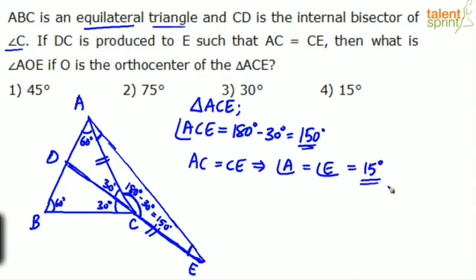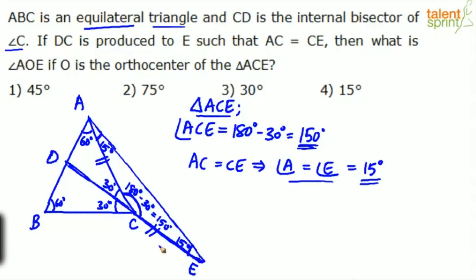I'm not writing those intermediate steps. I hope you have followed this. Sum of all the angles has to be 180 degrees. We have already got one of the angles as 150. And we also know that the remaining two angles are equal. So 150 plus 15 plus 15 makes it 180 degrees. So we basically know the three angles of the triangle ACE, right? In the triangle ACE, angle C is 150, angle A and angle E are 15 degrees each. And why are these two angles equal? Because the sides have been given as equal. Yes or no? Now what do we do?